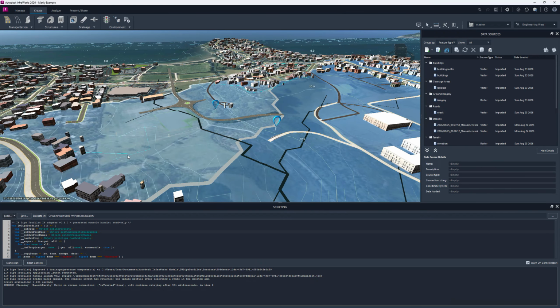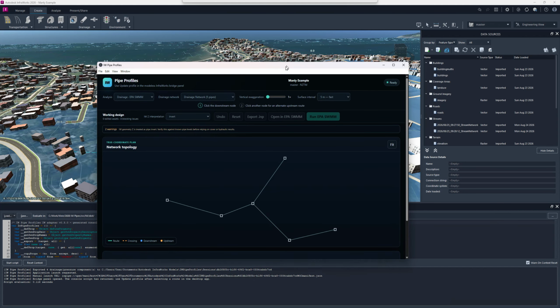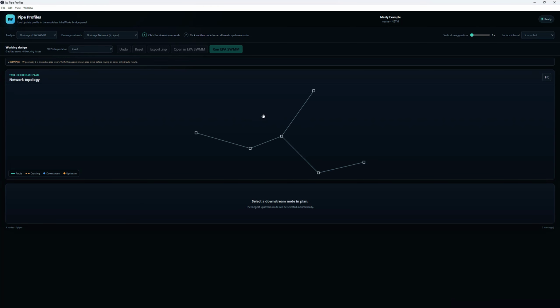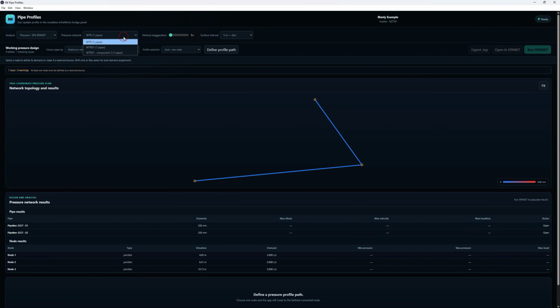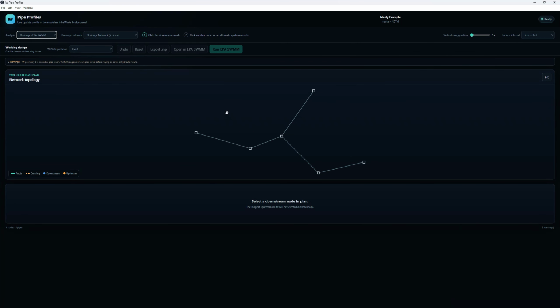All right. Now, the way this works is you load a script that I've set up, you run it, and it displays this interface where we can see the analysis is currently set to EPA SWMM. We can change that to EPANET, in which case it's going to allow me to select my EPANET model. It needs a little bit of fine tuning. I see I've missed something there. Anyway, we'll get back to it. So now we're in a pressure network environment, and if we go to the EPA SWMM, we're in a gravity network environment.